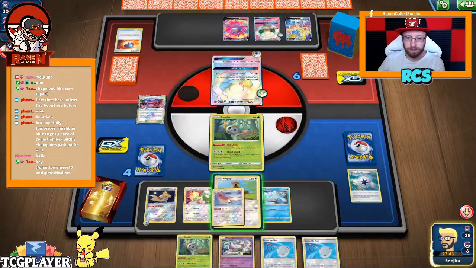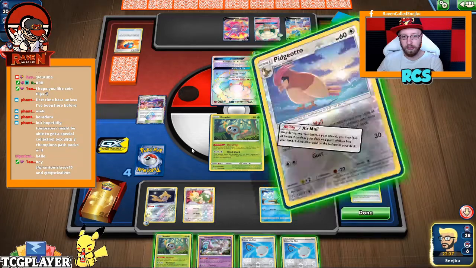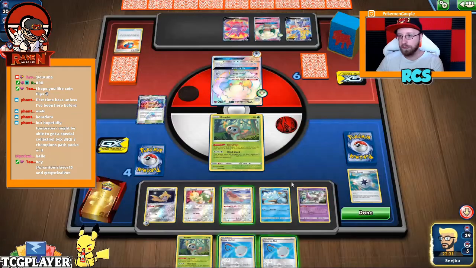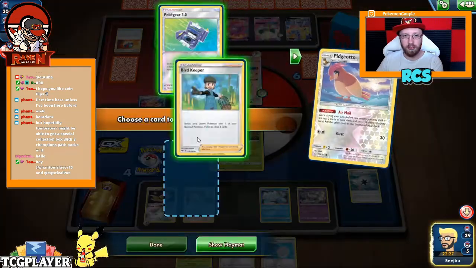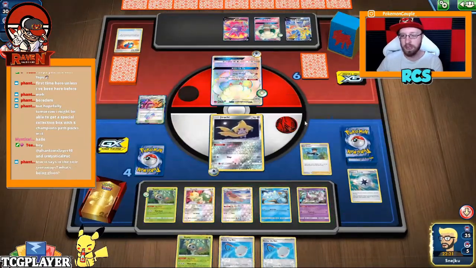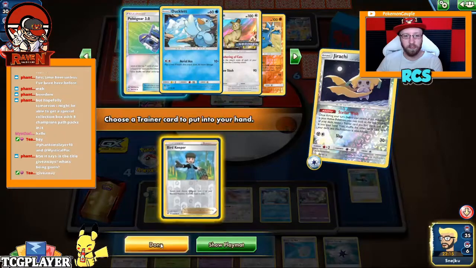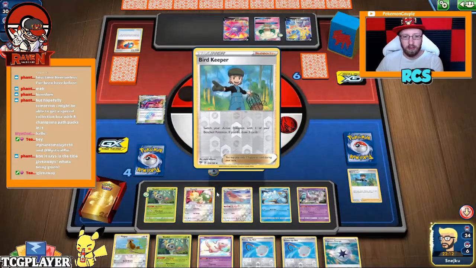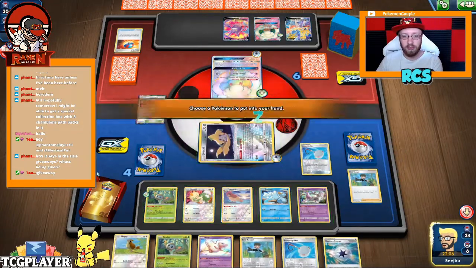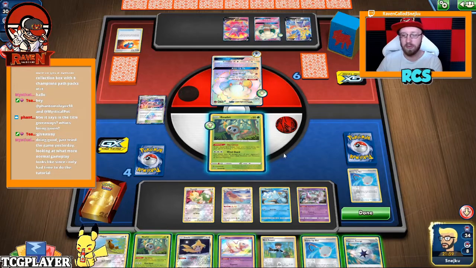Alright, so my opponent dropped the den. Let's get Mewtwo. So this is gonna give me Airmail, okay. Of course I'm gonna take Bird Keeper now. So Bird Keeper for Jirachi, great. Stellawish. You know what? I'm just gonna prepare for Esper. Like, if I can't go any other way and I can't do anything else, I'm just gonna keep preparing for Esper.